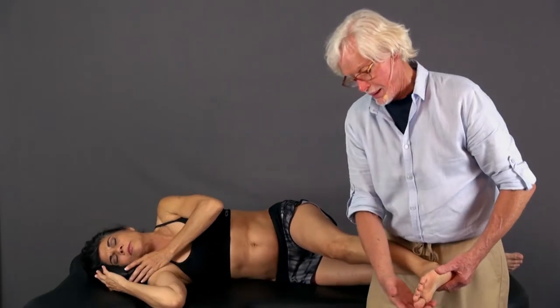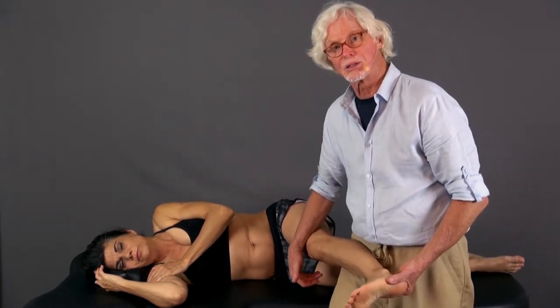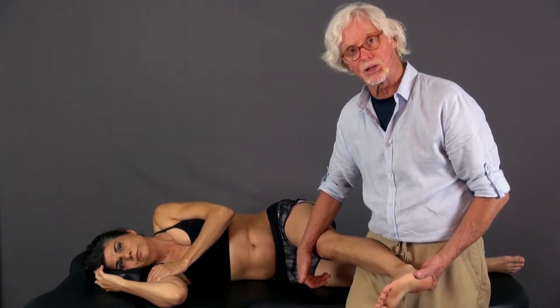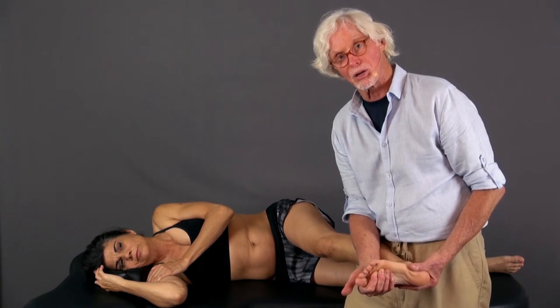Bring your head back to neutral. I would bring her to the barrier zone — someone having sciatica would say that's all they can do, they can feel it, it's causing a little pain down the back of the leg. I would back off to the inner barrier zone a little bit and add a little dorsiflexion to the foot. That's okay — they think they can handle that, so that's all I would do right now.